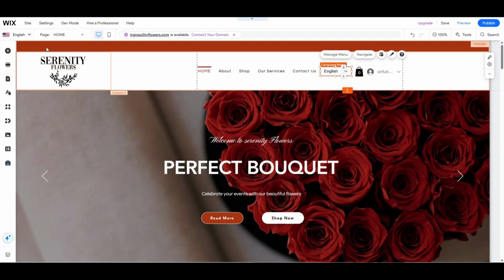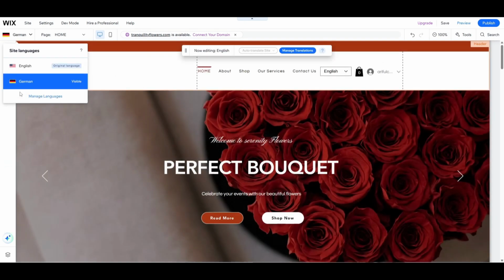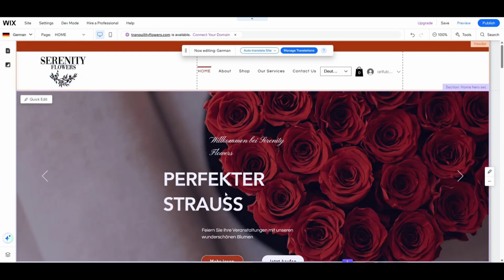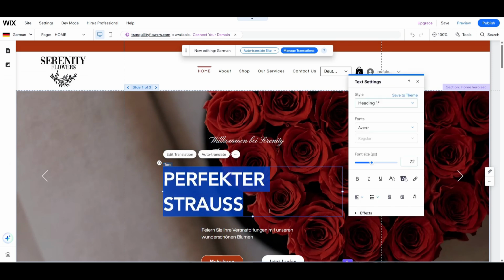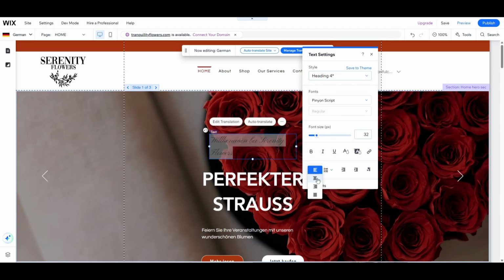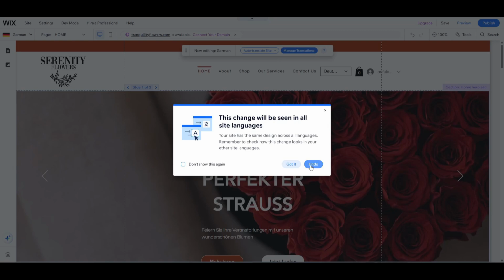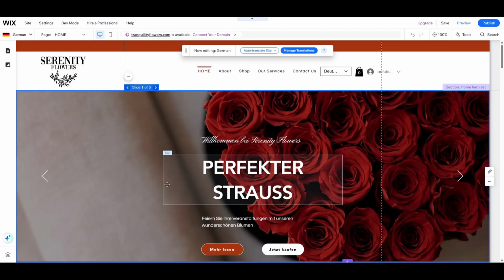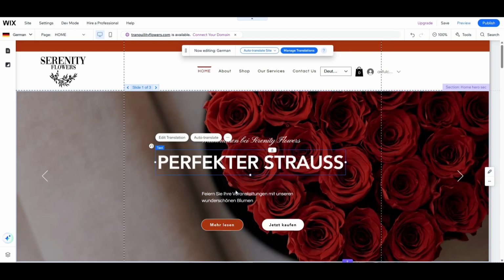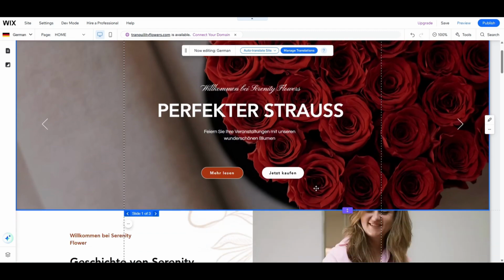Now it is English. If I check whether it translates or not, if we go to German here, it's auto translated. Done. We need to correct it in our own way, our own style. We need to do styling. We need to check one by one, because after translation the text goes to a second line, third line, so we need to check it one by one. You need to set everything up again as per your page style and page design, so that it will be okay.